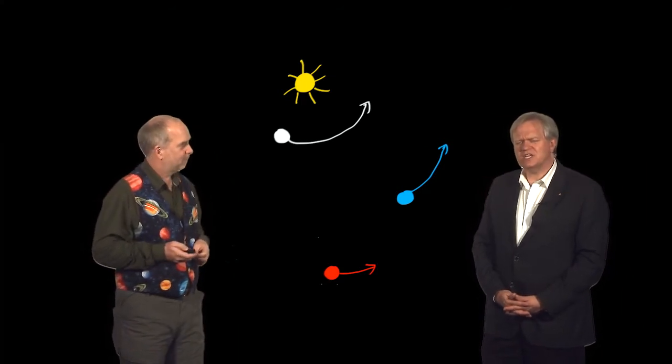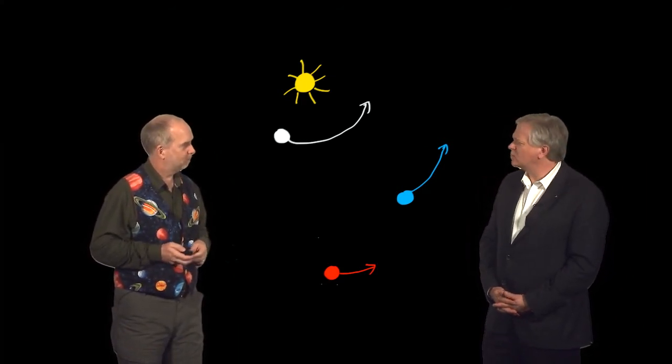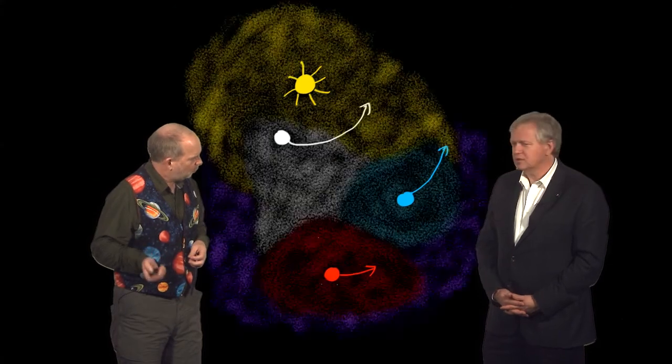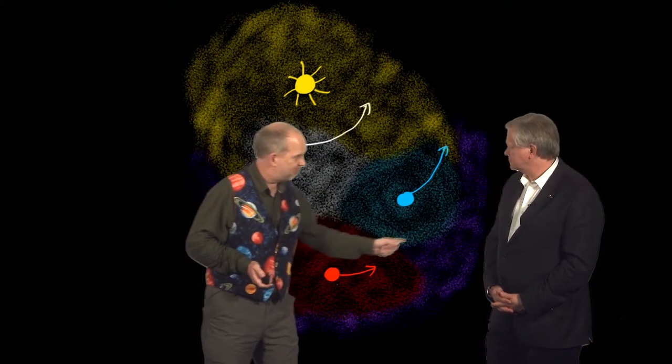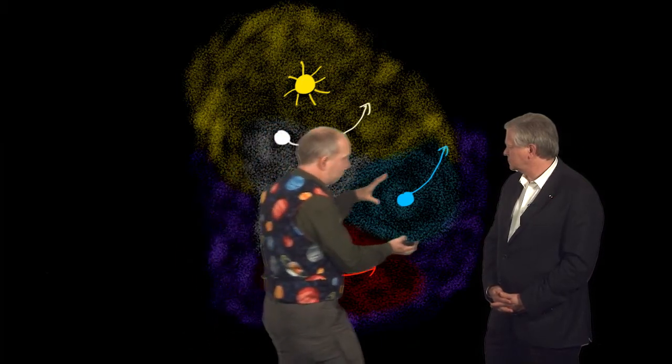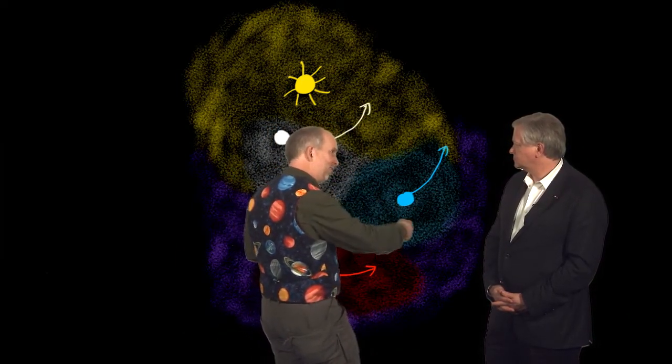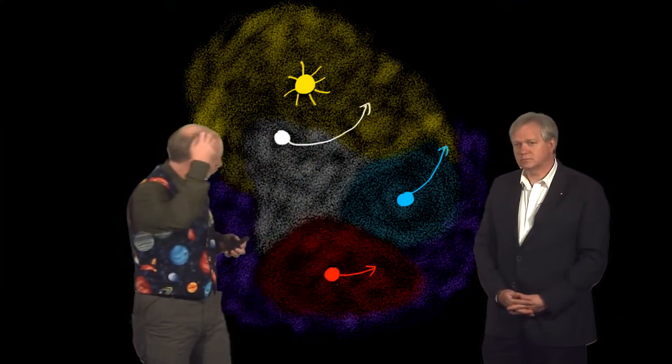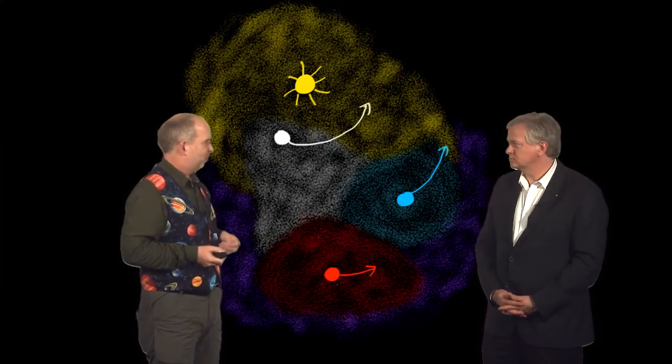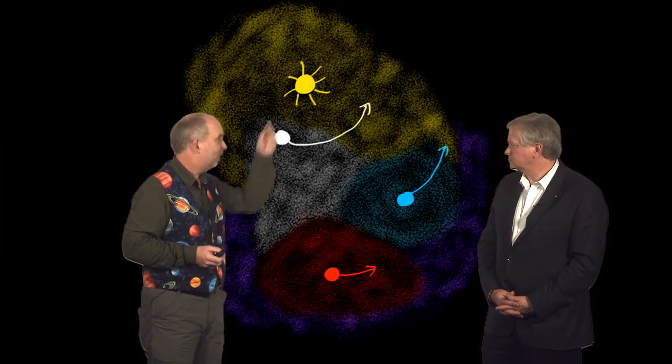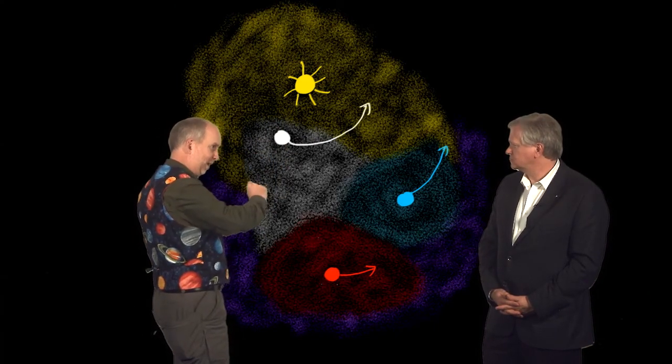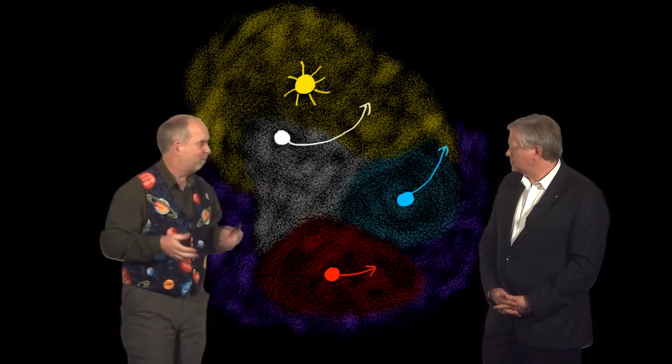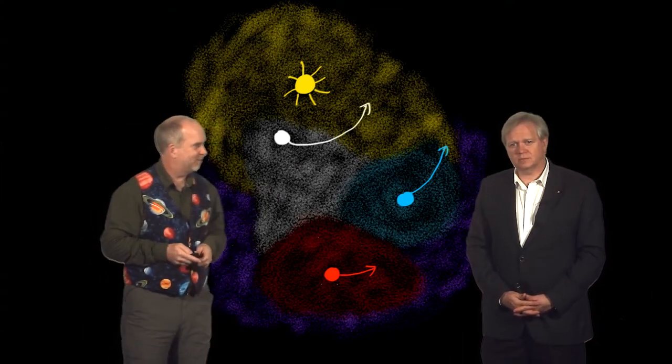You would have this ether be moving along with the Earth. So the Earth would have to have a chunk of ether around it, which I've colored in this light blue over here. And the idea would be that that was following the Earth around in its orbit, which is why the light seemed to travel at the same speed in all directions. But if there were astronomers on Venus or Mars trying to do experiments, they would have their own chunk of ether around them. So this gets away with the problem of the whole universe rotating around us.